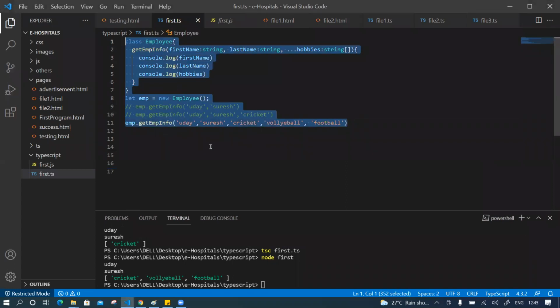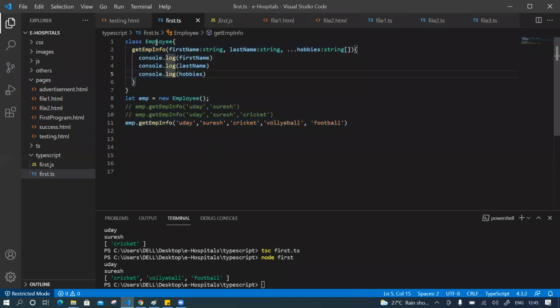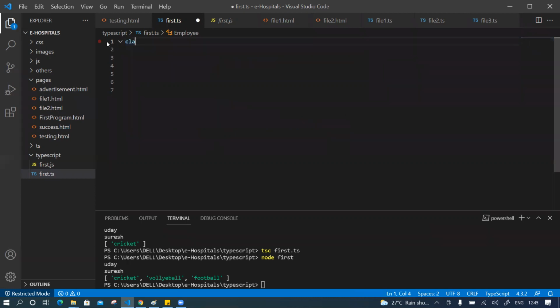Okay. So what is a default parameter? If you want to give something a value by default, we can give it. Okay, so we will do one small example on that. We will take something shopping mall related. Class ShoppingMall.